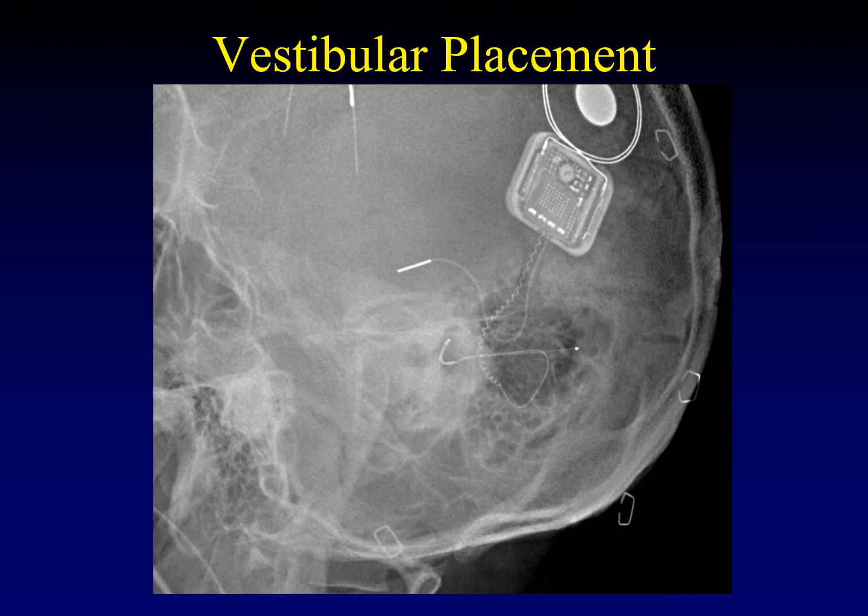You want to make sure that it is in the cochlea and not accidentally in the vestibule. The cochleostomy can lead in either of those two directions. Here the lead comes in. That's the cochlea. That lucency right there, that is the cochlea. But instead of heading nicely into the cochlea, this lead takes the wrong direction and heads off into the vestibule. So vestibular placement in this case.